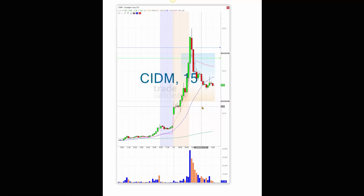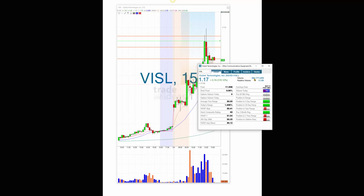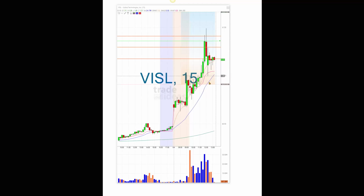And then the other one a lot of us in the room did, another very small one, but look at the volumes. Can you believe these volumes? 281,000 shares with 17 million in the float. These are just astonishing volumes. This was one that we waited for. I was waiting for a solid break over 1. Notice what was happening. Finally, it did it, and I got in this one at 117. Sold on that big pop right up here. I sold at 141. And on the way down, it actually got halted before I sold it.